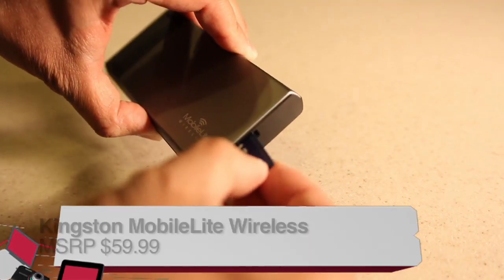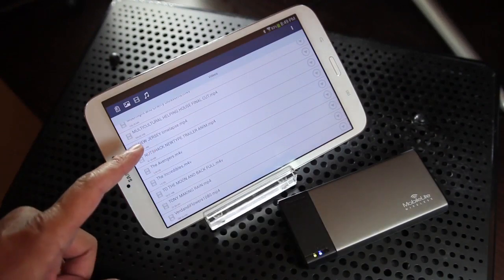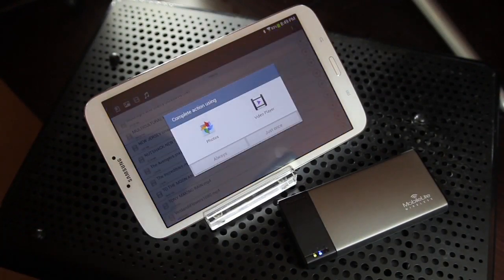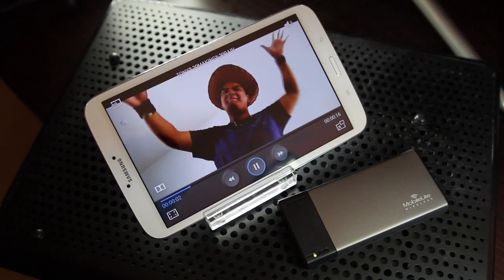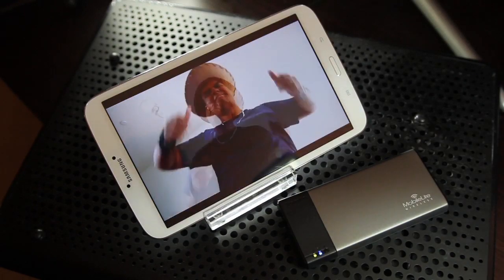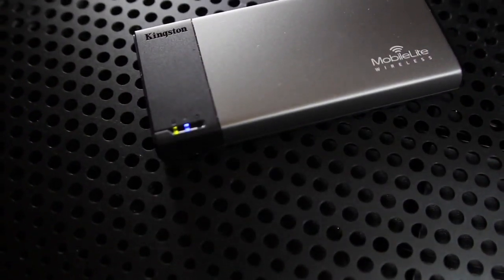The Kingston MobileLite Wireless is in the same category as the SanDisk Connect, and it's less expensive, but with a few caveats. It's physically larger, and you have to supply your own memory — an SD card, a USB drive, or both. The MobileLite Wireless app lets you navigate not only connected drives but also your device, and you can transfer between drives and your mobile device. The most useful feature is transferring between drives — for example, backing up photos from an SD card to a USB drive. I found about 380MB of DSLR photos transferred to a USB 2 thumb drive in just a few minutes.